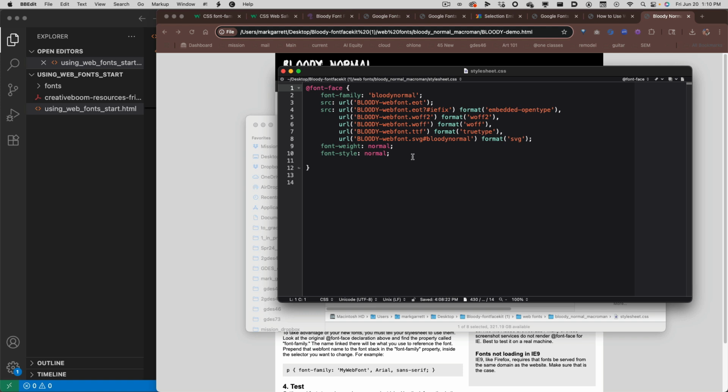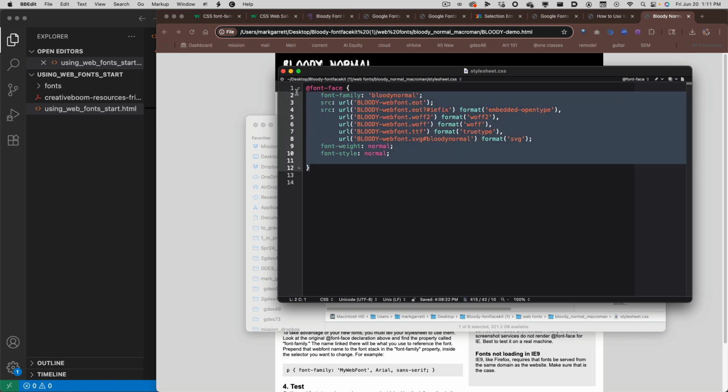We don't have all these fonts, so I could truncate this and delete some of this. We don't have the EOT. This is formatted for older browsers and things that had some trouble with @font-face, but now they don't. But it'll still work the way it is. I'm making something too complicated. I'm just going to copy and paste it, even though we don't have all these different types of font files. I'm going to say copy. I could have downloaded those, but I didn't.